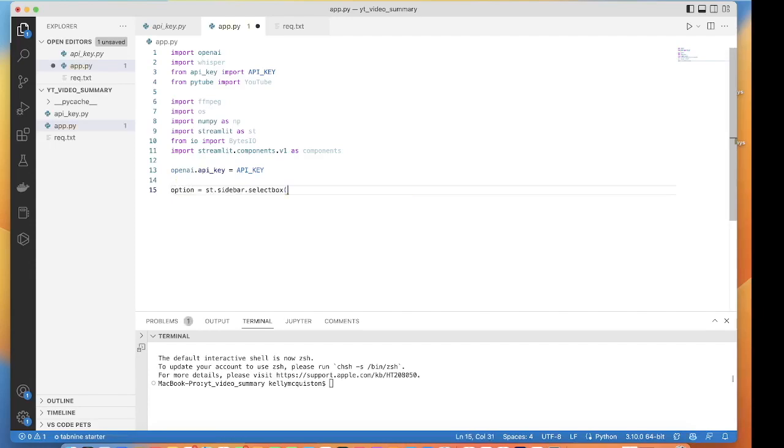So we'll say option, this will create that sidebar, and then I'm going to say which dashboard. This is something I always say, which dashboard. You can put whatever you want, and then we'll create the dashboard.